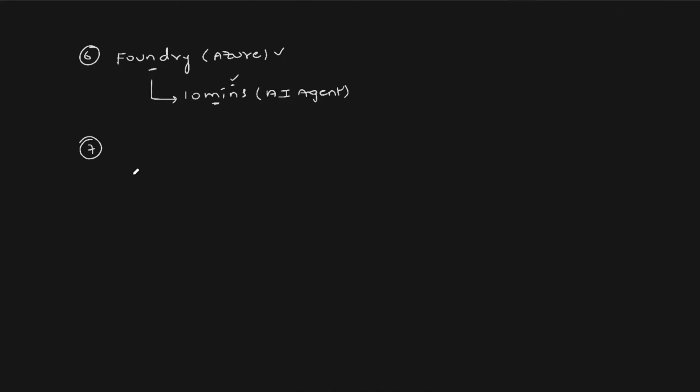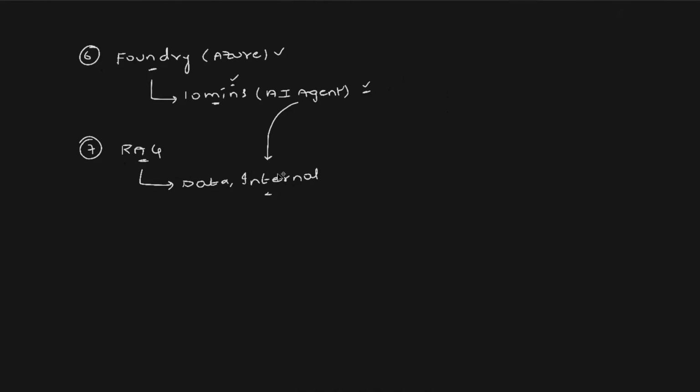There are still important concepts like RAG. End of the day, the AI assistant or AI agent that you're going to build for the customers has to work with their data, right? It has to work with their internal data. When you know Foundry, you will learn which is the best model, how to deploy the model, how to observe the model. But how do you ensure the AI agent works with the internal data?